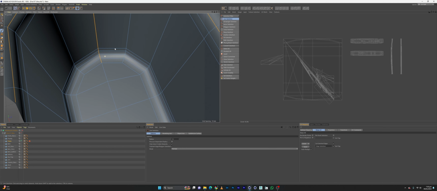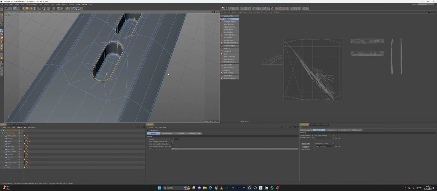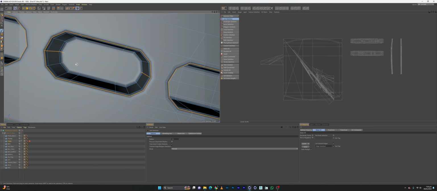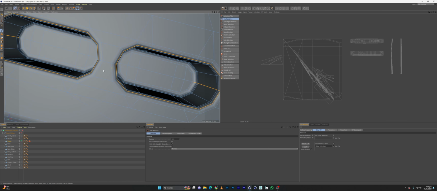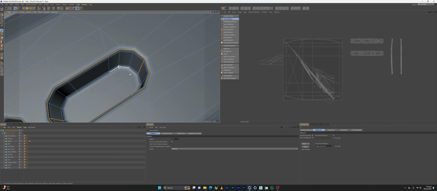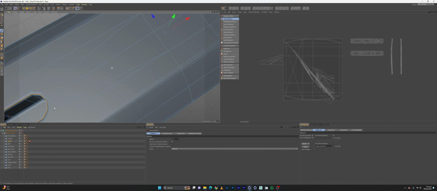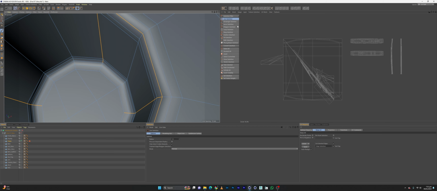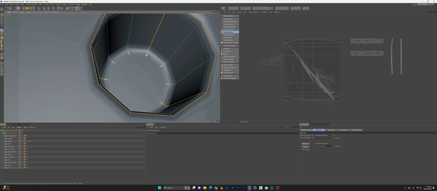But I've noticed I don't need these two. With all of these, basically I'm gonna select ring selection and remove all of these.